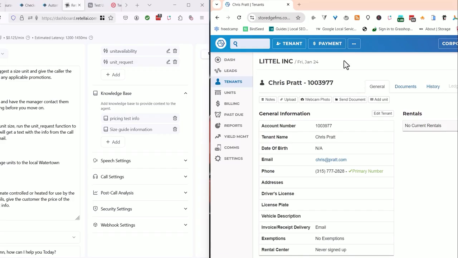And then what the team is working on next is actually finishing out the rental, which should be available probably the end of February. It's the ability to take the phone call, take the information, finish out the rental, and then send the move-in link, or the e-sign link, to the customer. And that comes right out of storage. But again, we're working with storage, SSM, Cubby, and a couple of other softwares.